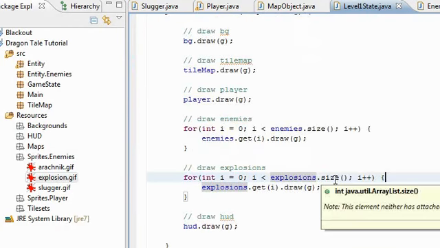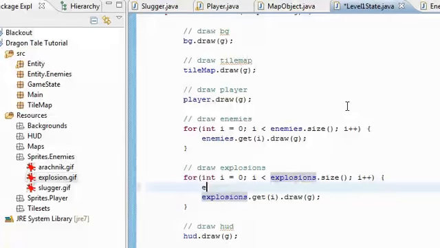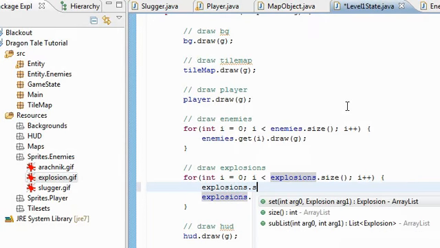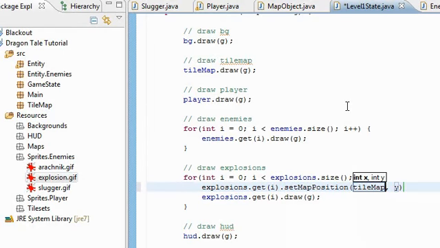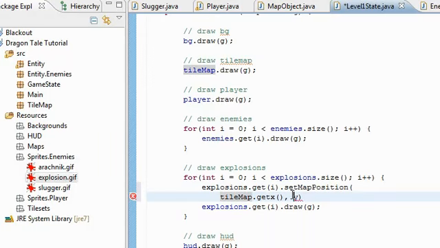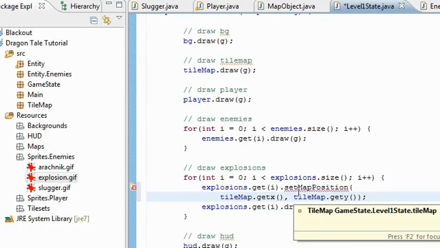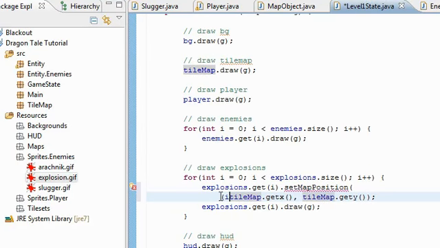I guess we can do it down here when we draw the explosions. explosions.get(i).setMapPosition, and this is just tilemap.getX and tilemap.getY. Oh, these should be ints. So cast these to int. There we go.